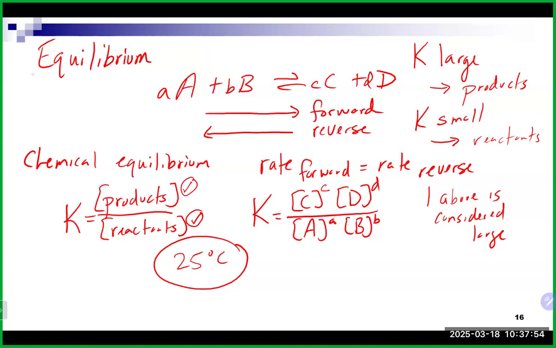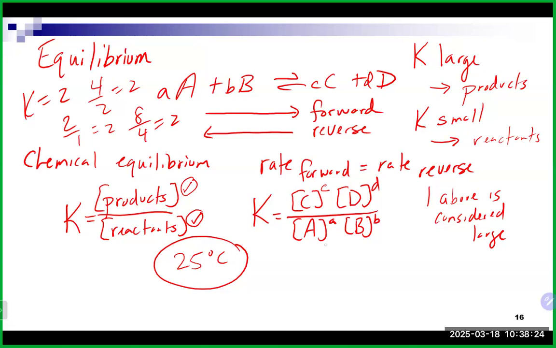I think maybe I did an example of getting a K value of 2, right? And we could do, obviously, 4 divided by 2 is 2, 2 divided by 1 is 2, 8 divided by 4 is 2. So those are all different numbers, but the ratio ends up being the same no matter what. So again, you could do 5 different experiments at 25 degrees Celsius. When you calculate that K, regardless of what you started with in each of those, it should come to the same ratio when it's all said and done.